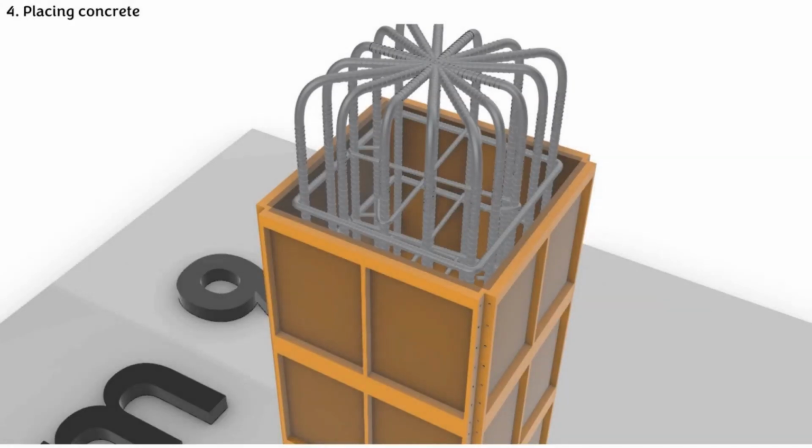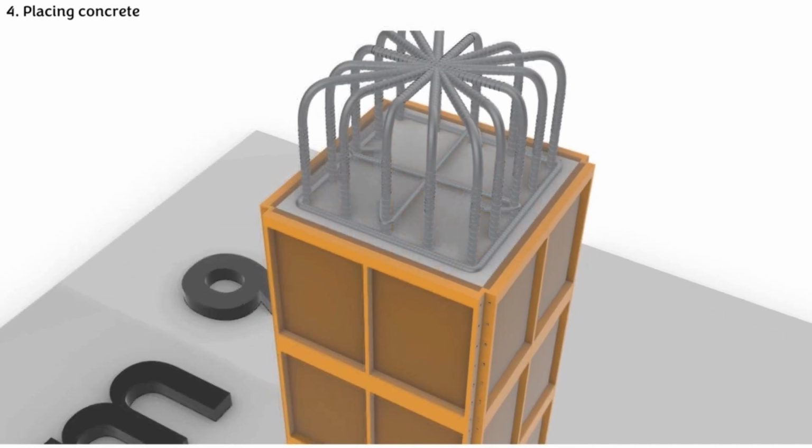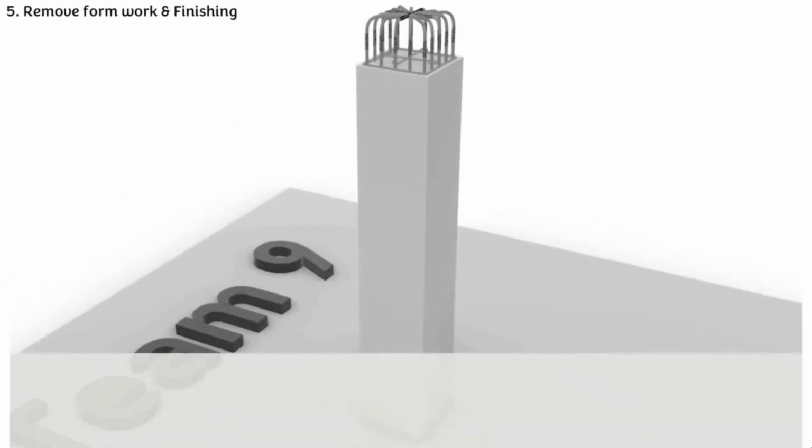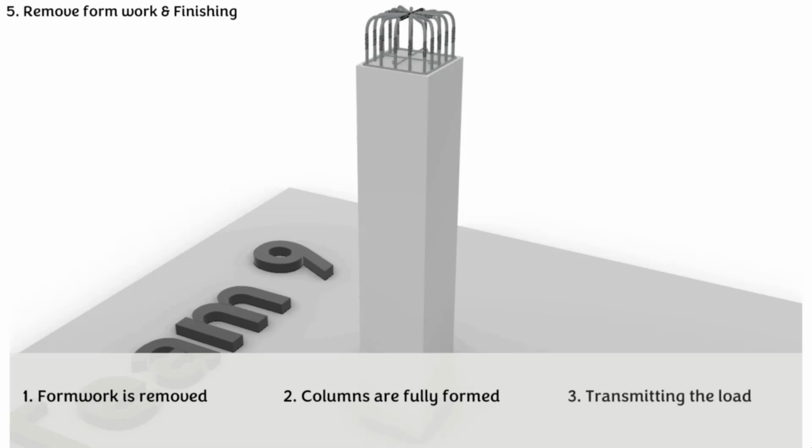After the molding and reinforced bar placing, concrete is poured to form the PLT columns. The concrete, prepared with the appropriate mixture, is poured into the interior of the PLT columns. The concrete surrounds the reinforced bars and together with the mold shapes the external form of the PLT columns. After allowing sufficient time for the concrete to harden, the formwork is removed. Once the formwork is removed, the PLT columns are fully formed. Subsequently, the PLT columns have a role in transmitting the load of the structure and providing stability.